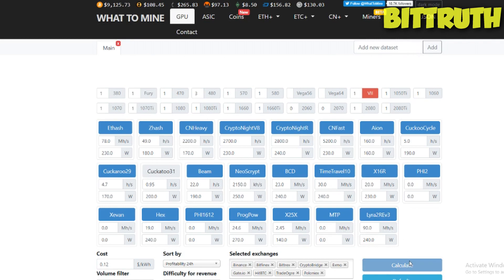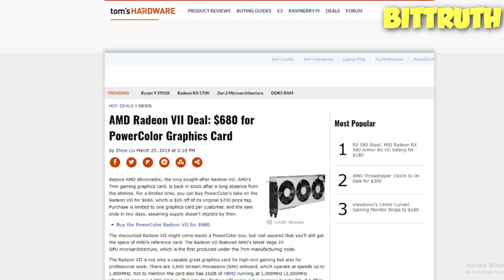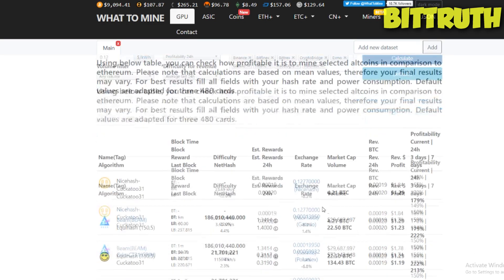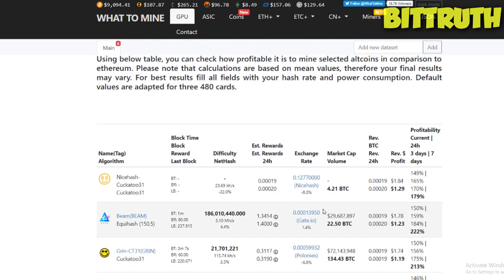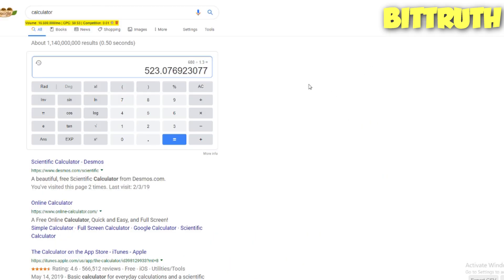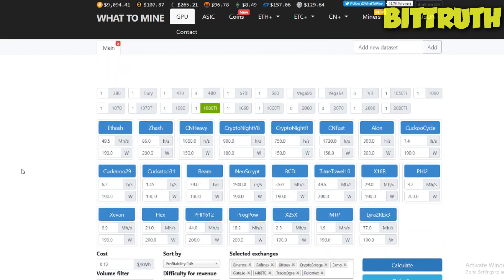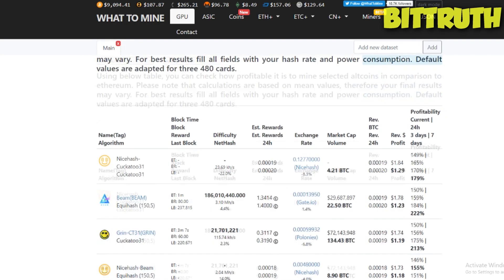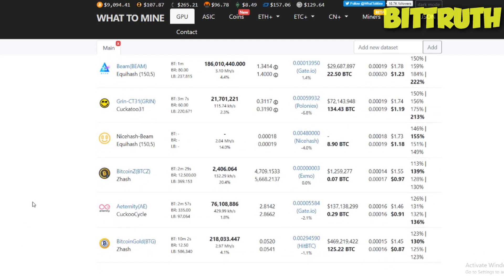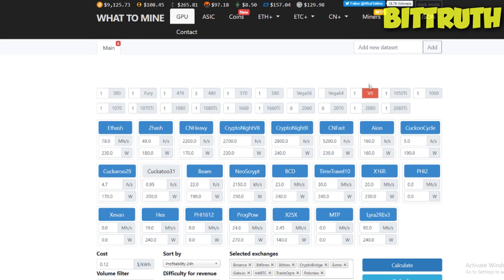So the Radeon VII — if we calculate, it's about $1.30, which is not bad for a $680 card. The 1080 Ti, selling used, is getting about $1.29, while the Radeon VII is a new card at $680. So I think the Radeon VII is worth it more than the GTX 1080 Ti. The ROI is 523 days. Even so, I think you could buy the GTX 1080 Ti too, because with Team Red and Team Green, you don't want to be at risk of losing your money. So if you're considering both the Radeon VII and the GTX 1080 Ti, why not get them both and put them in the same rig?